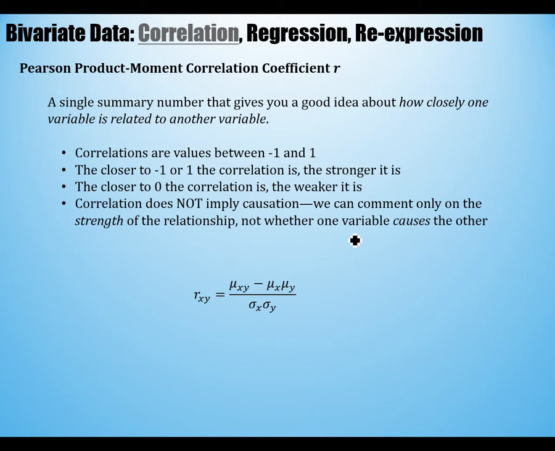And here's the formula. Let me put it down here. You guys have all this in your notes, but this should look familiar based on the previous page. Again, the numerator is that covariance. Mu xy is the thing I described earlier. So it's very similar, except the denominator is a little different. But this is your R value.